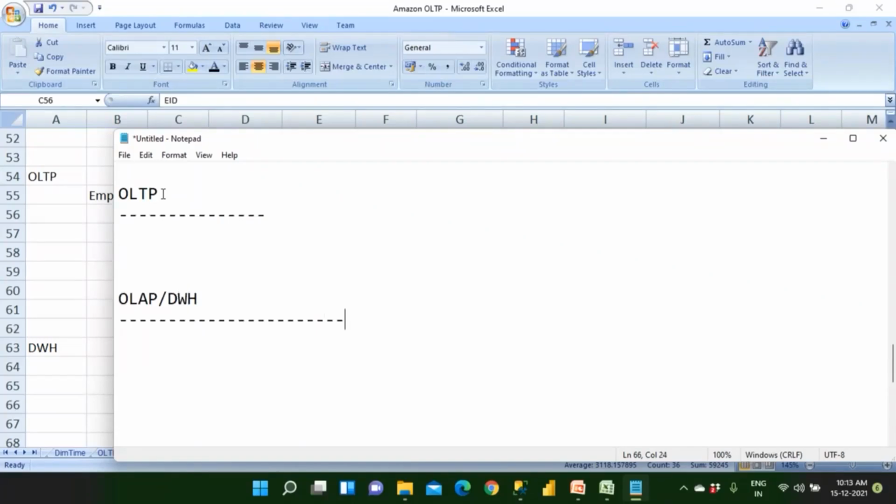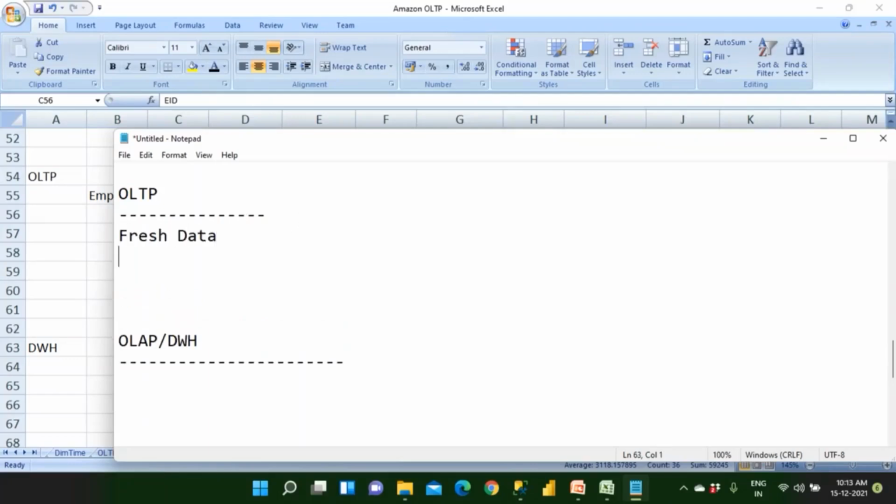So in OLTP, as we understood on day one, OLTP always has read and write data, or you can say it is going to have fresh data. Most of the time we are going to be writing the data. I told you 80% of the time this database is busy writing data. Customers go to the bank, transferring funds, depositing cash, withdrawing cash. Lots of the time the deposits are more. Once in a while you check what is my balance. So 80 to 90% of the time in many OLTP applications, data writing is going to happen.